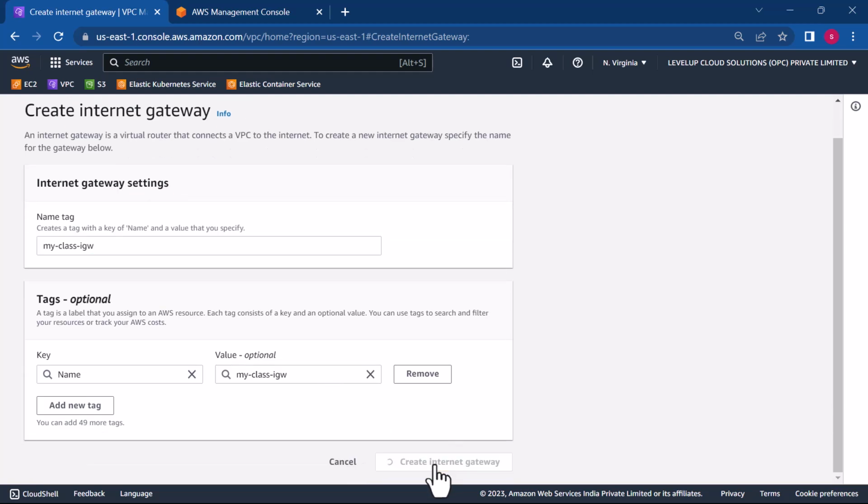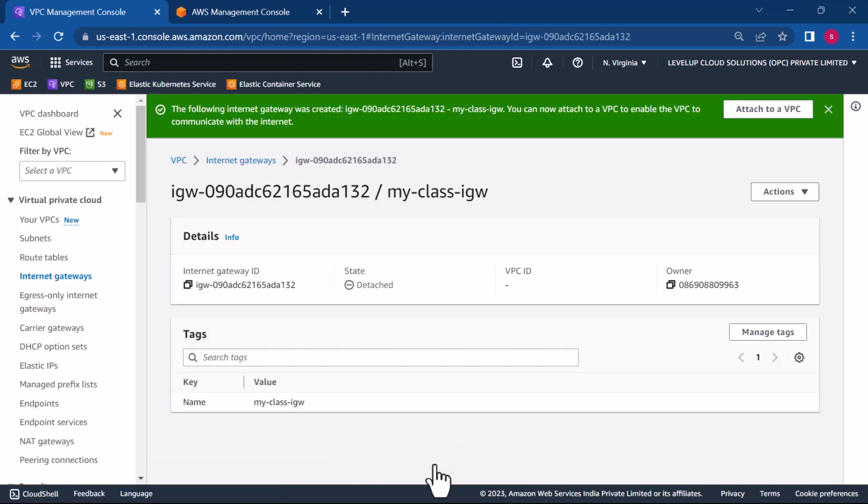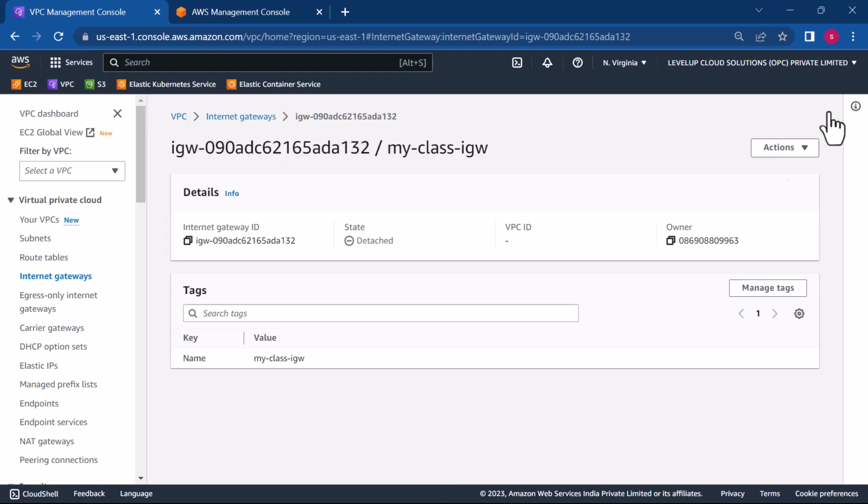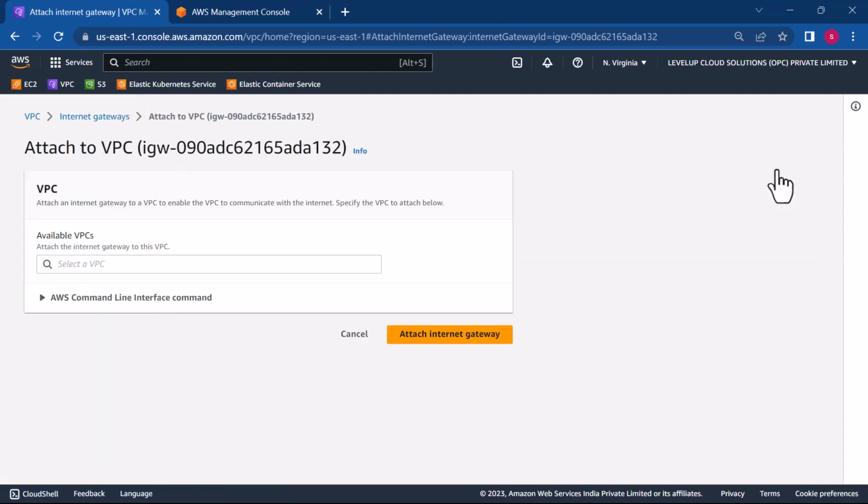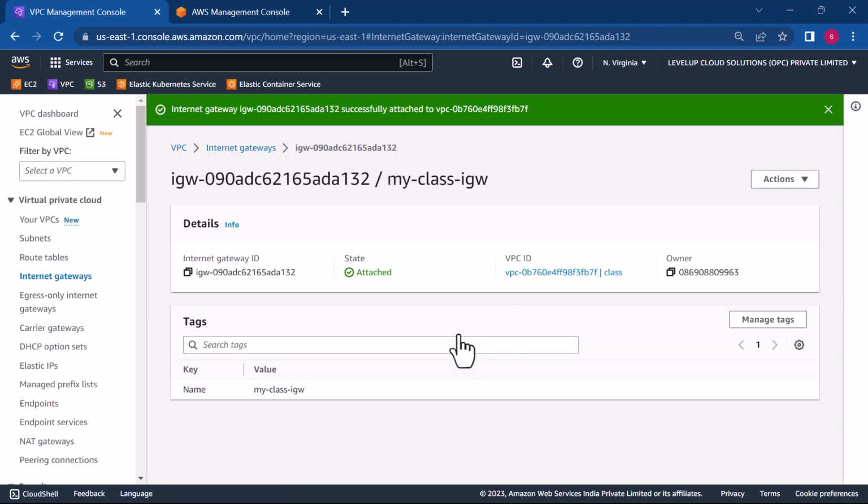Select create internet gateway. Now if you see, the state of this internet gateway is detached. That means it is not assigned to any VPC. To assign it to a VPC, go to actions, select attach to a VPC. Here we can select the VPC that we created, called class, and attach the internet gateway.